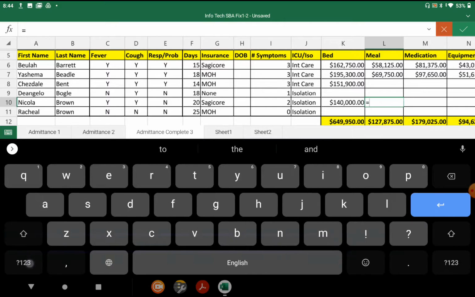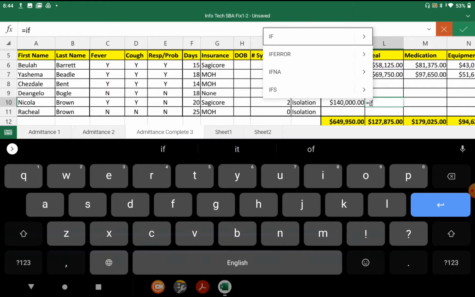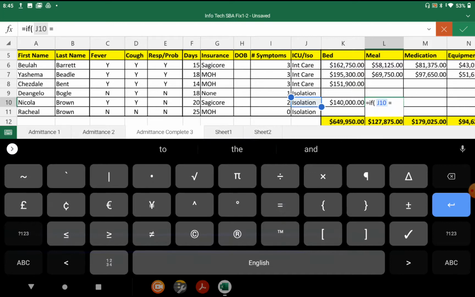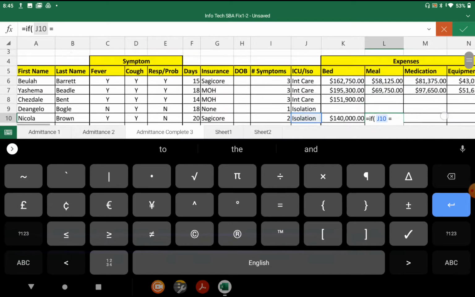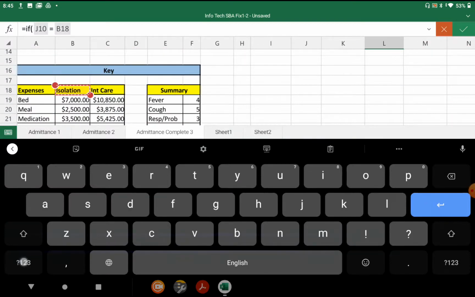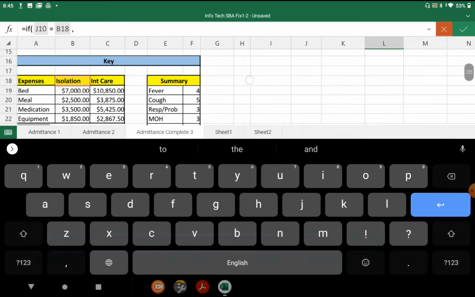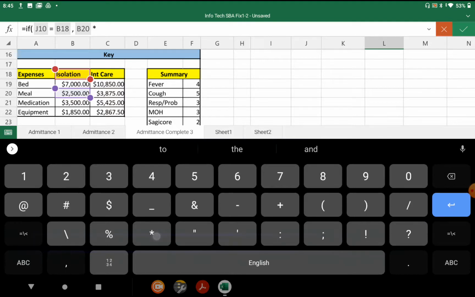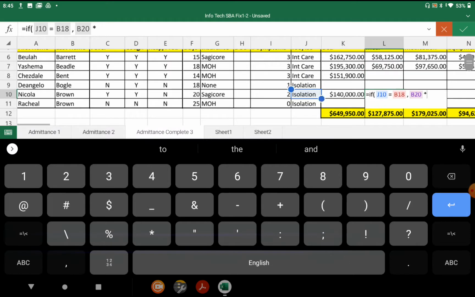equal if, open bracket, if J10, because that's still what is controlling our if statement, if J10 is equal to isolation, then you use the meal from isolation times the number of days.